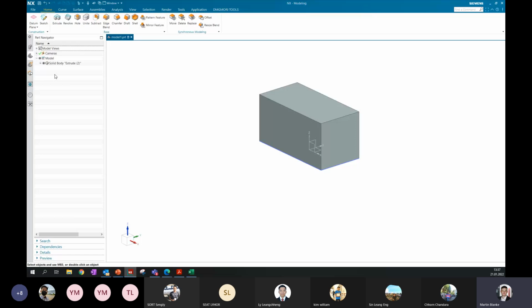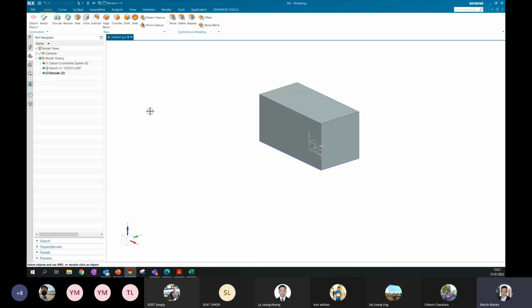All right, let's switch back to the time step order. So I placed my mouse over here, pressed my right mouse, and click again on time step order. Now the view is changed and now I can see my sketch and my extrude feature.